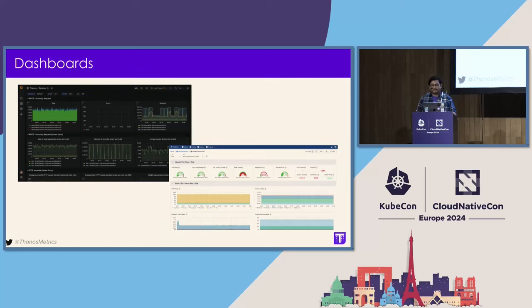Next is what we like to call dashboarding. And you might argue that technically it is still debugging and it feels like a part of debugging. But there are adjacent functionalities to it, which is converting metrics to human-friendly visualizations that kind of allow you to communicate different information to different users.